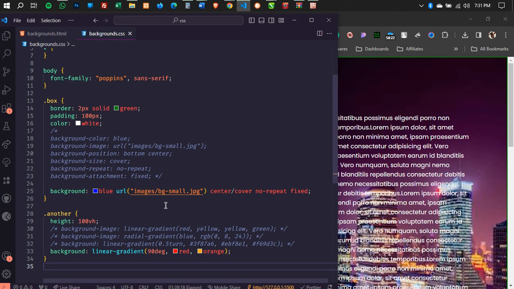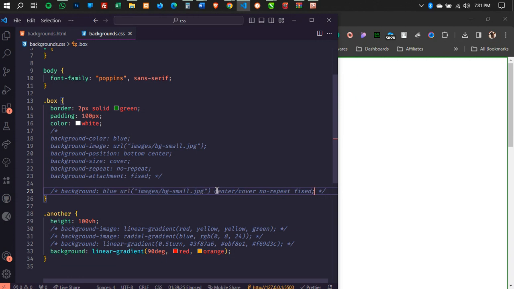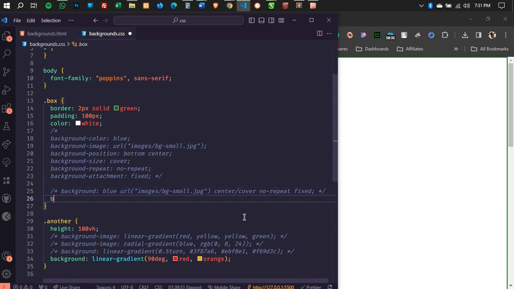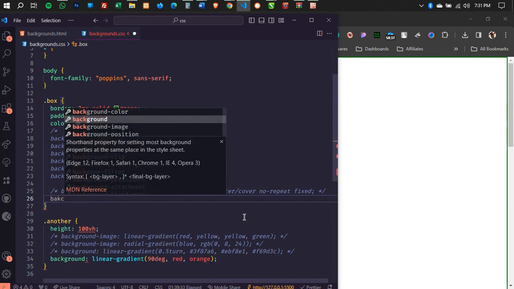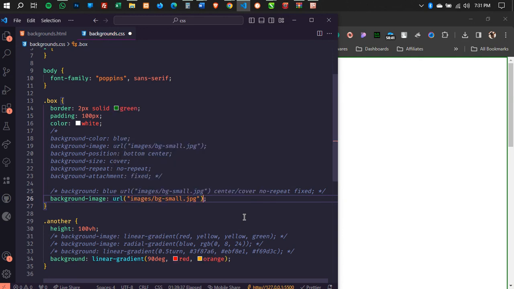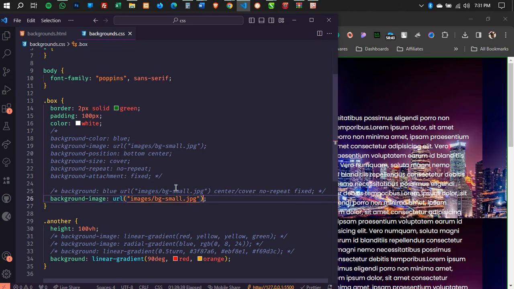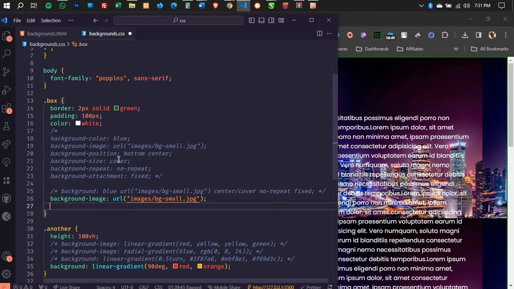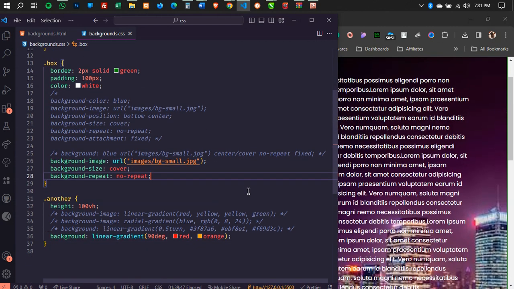And what we can do is, after we have our background image, let me take off the shorthand property and let me just bring this. Right. We have a background image of this which is showing, and then let me give it a background size of cover and no repeat, which is showing like this, right?